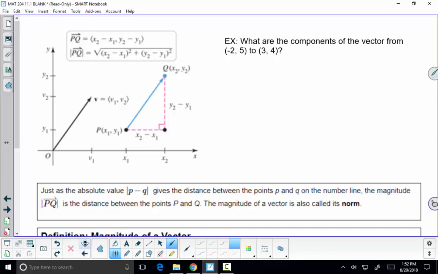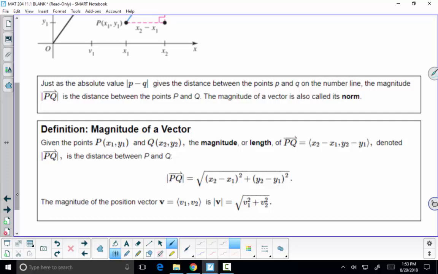And the length of the vector, the magnitude of the vector, the norm of the vector. Obviously, we have a right triangle, so whatever this number is and whatever that number is, we could take the square root of the sum of the squares, and we could get the length of the hypotenuse. So a little right triangle stuff there to figure out the magnitude, or the length, or the norm.